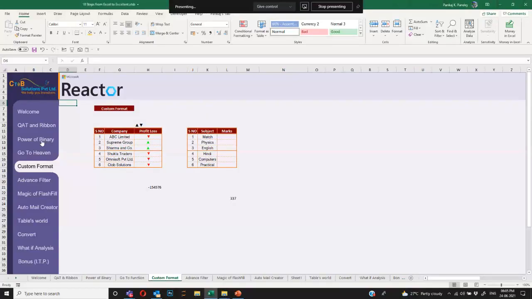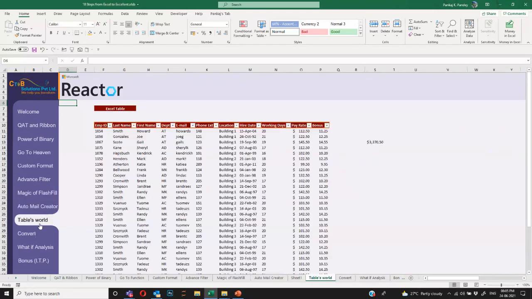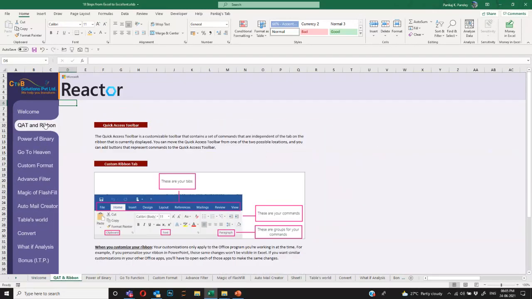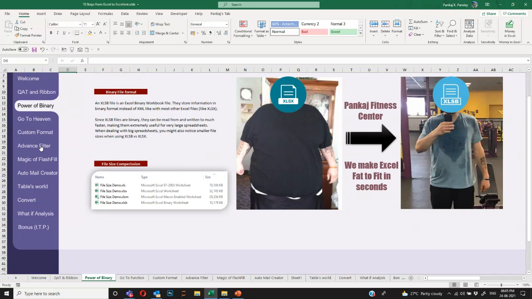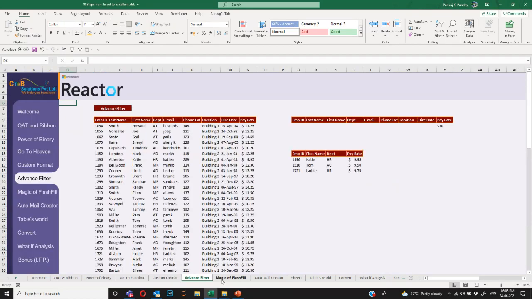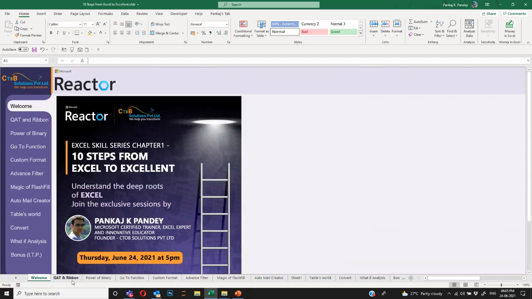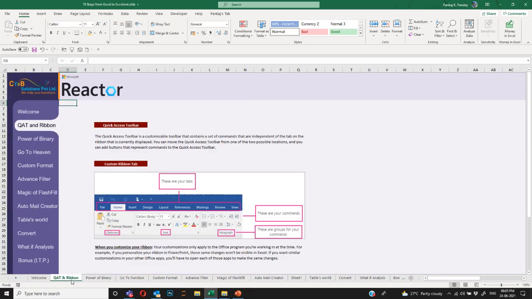So I've clicked the hyperlink on each and every sheet, and using that I'm just going from sheet to sheet, and this effect has been created by changing the image. I actually created this text box and put that text box on each and every sheet. If you want details about it, I can create a short video on how to create this kind of effect in an Excel file, and share the link with you guys so you can go through it and use it.